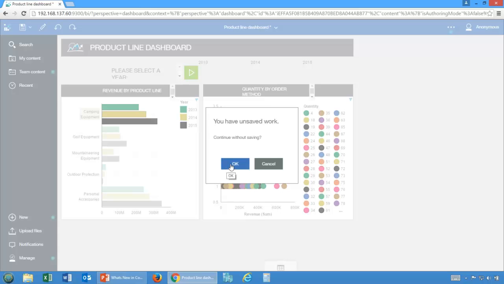Now do remember that if I did change this and I hit save, and I've got permissions in the team content area to overwrite this, then my changes will stick and the next user will get the updated look and feel. So all of our security rules about who can change what and who has write access and who doesn't still apply on these objects. You may not want to have end users who personalize a dashboard be able to save that personalization over the top of it. Maybe you need to have them do a save as only, and that's just about security permissions.